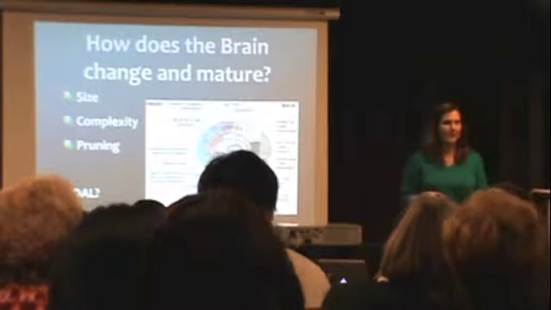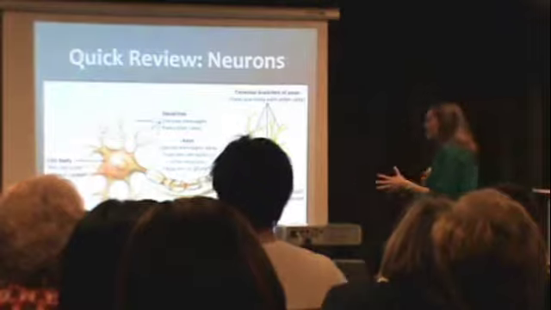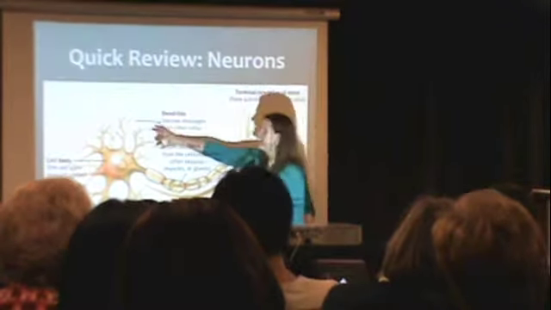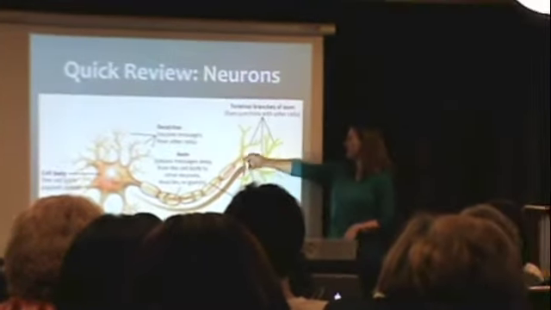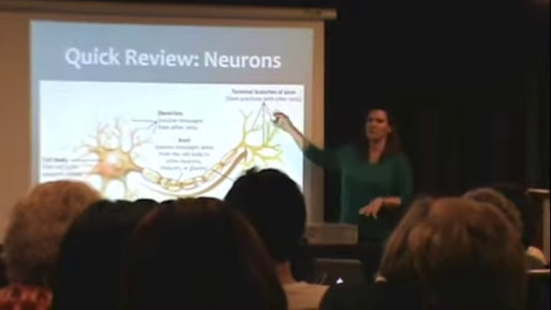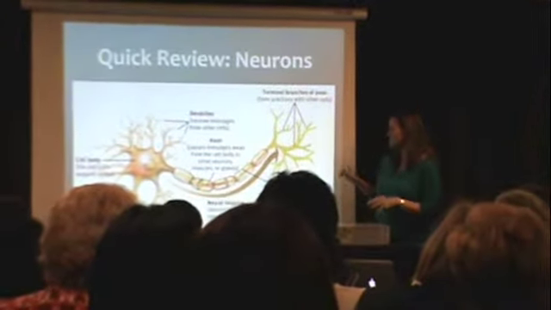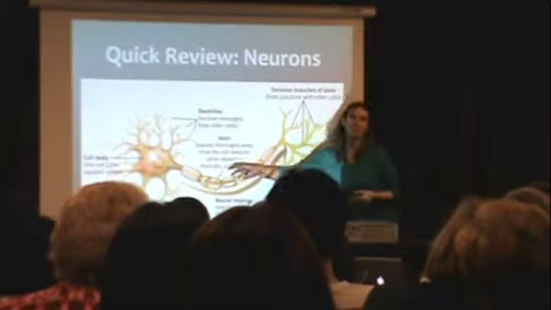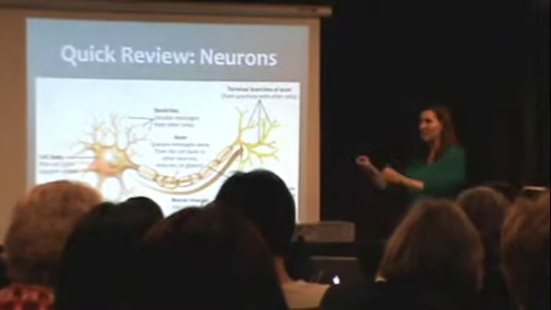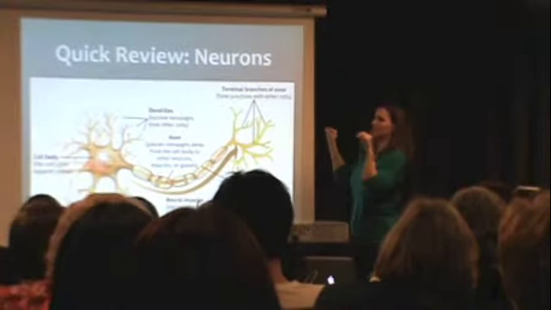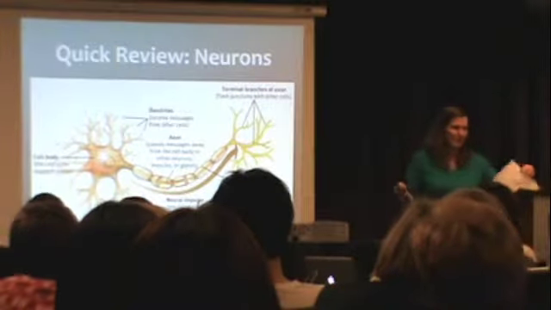We're going to do a quick review of neurons. Very quick. All right. This is a neuron, a nerve cell. We've got the dendrites here that receive messages, the axon, where the electrical signal travels down, and then the terminal branches, or the terminal buttons, where there's a little synapse there, and it goes on to the next neuron. This here is the myelin sheath, which is the insulation for the cell, which makes the electrical signal travel down, just like insulation on your wires. Okay, so there's what a cell looks like.